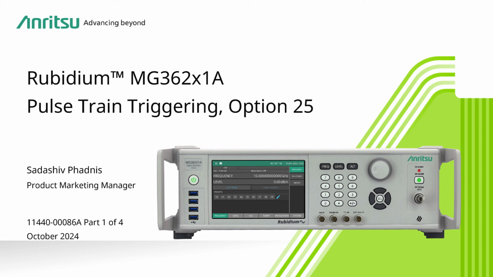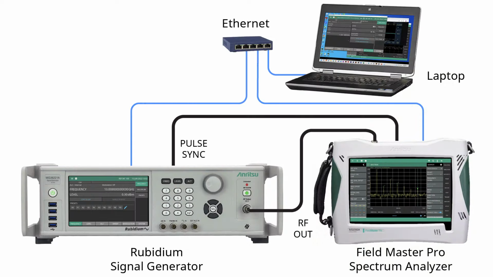This video has 4 parts. Part 1 explains the setup and the free-running trigger mode. The second part explains single step and single sweep trigger modes. Part 3 explains breakpoint and multiple sweep trigger modes. Part 4, the concluding part, explains various trigger sources and how to combine them with trigger modes to generate periodic and non-periodic pulse patterns. I will use this setup to generate a pulse train and show how it can be combined with various trigger mechanisms.